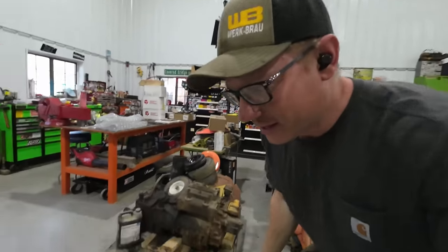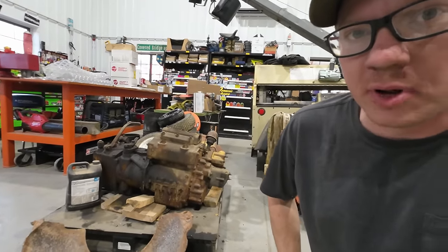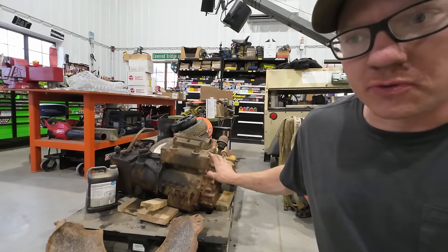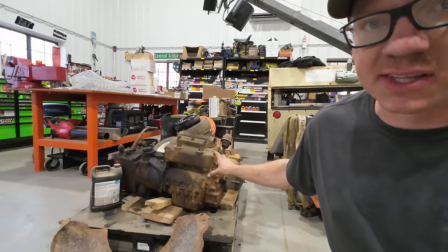My name's Matt. This little chunk of iron here on the pallet is a two-cylinder Caterpillar pony engine. Now bear with me here, because I got a little bit of a long-winded intro for you. I have to provide a little backstory since it's been so long since you guys have seen this thing.